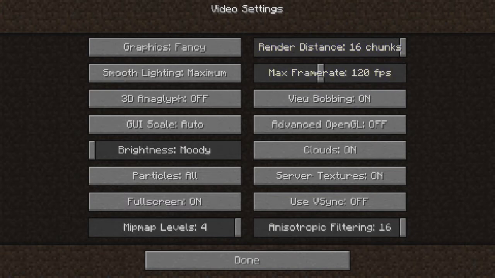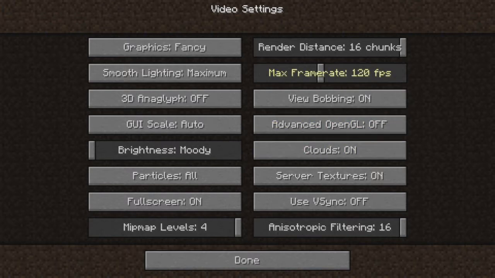Now, it hasn't added anything extra on, which is a bit of a shame, but it does allow for some fine-tuning for people who can bump up the computer a bit more, but it's in between normal and far, so it gives you that little more refined option in between. There's also now a Mipmap levels option, ranging from off to 4. It's got off, 1, 2, 3, 4, and then there's also anisotropic filtering, which again ranges from off to 2, 4, 8, 16, which I have on at 16 at the moment just because my computer can handle it.